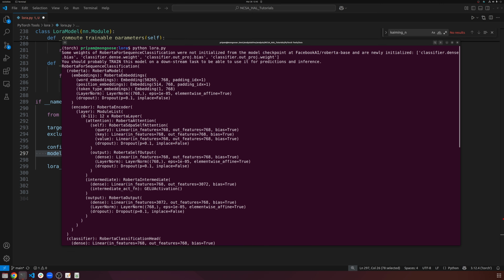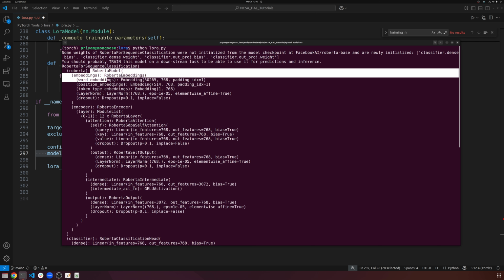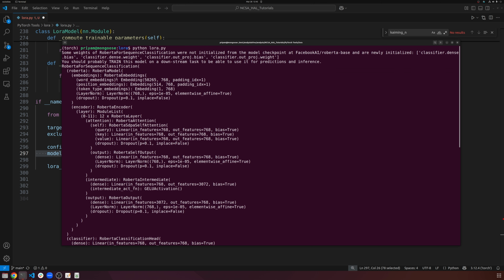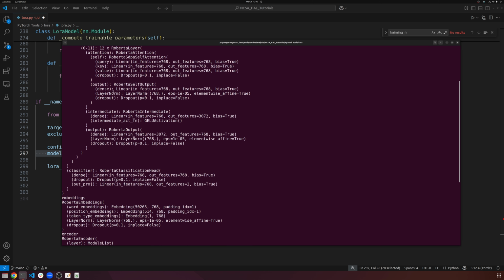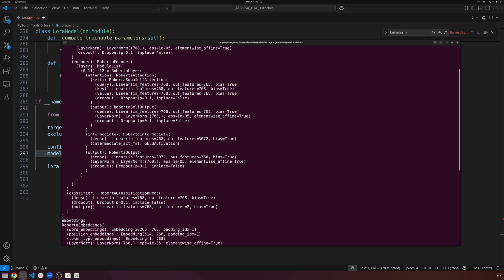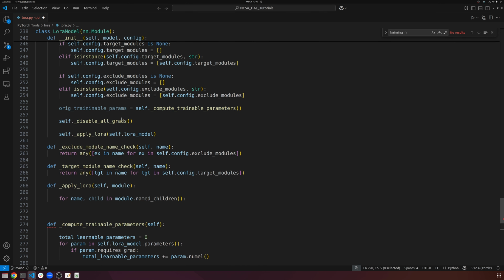In this case, the first one is just RoBERTa, right? RoBERTa is just our embeddings, like we saw here. So RoBERTa embeddings is not an embedding type. We have to keep recursing in. Word embeddings will be an embedding type. Position embeddings is also an embedding type, but word embeddings is the one that we're going to update. Similarly, as we continue to go through this tree and recurse more and more, once we get to attention, query is a linear layer. This is a valid thing to update. So again, we'll see how this works out in a second.